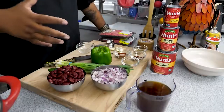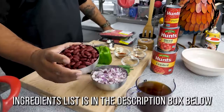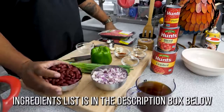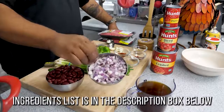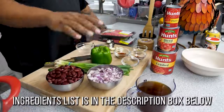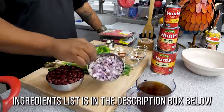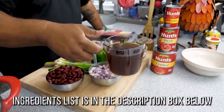Okay, here we go. Let's go over these ingredients. Now, these are kidney beans, right? These already been drained and I rinsed them, so I set these in this bowl right here. We'll set these off to the side. And this is a large red onion. I like to use red onion. You guys can use yellow, white, whatever you would like, but I go with the red anytime I get a chance. Here we got a couple of cups of beef broth.